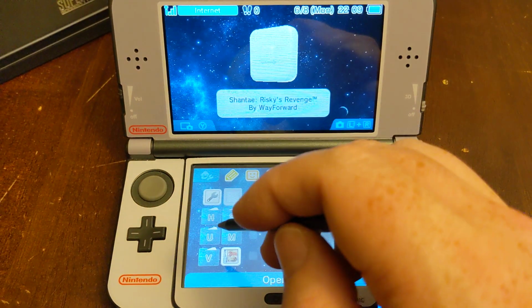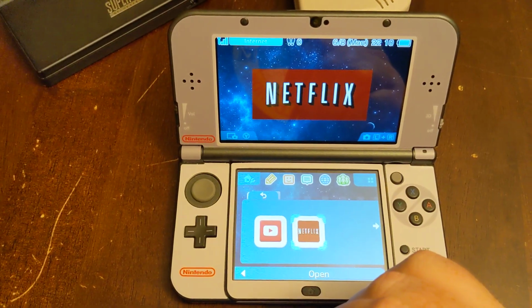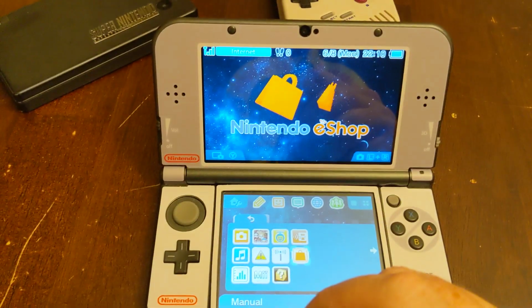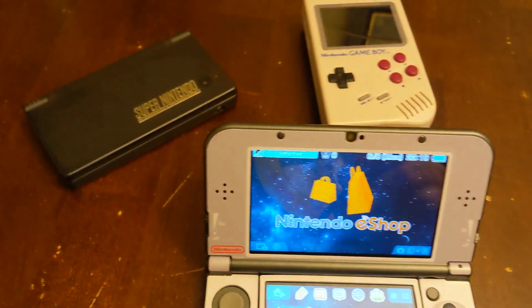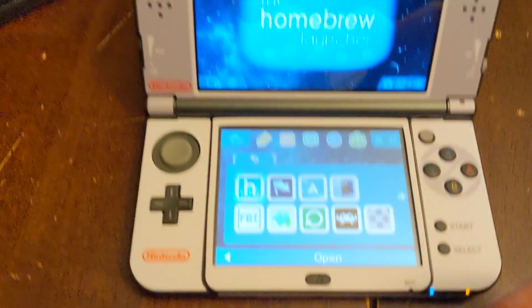So you can create folders anytime. I created one for video, so you get, just on principle, YouTube and Netflix on here. Got my utilities, so these are most of the original Nintendo things, because the eShop is actually still working for 3DS. I did actually purchase a couple of things. Keep those all separate. And then the homebrew.